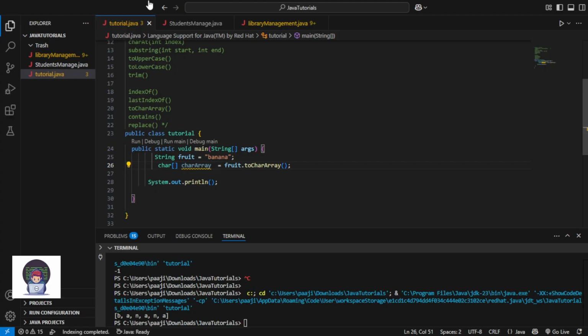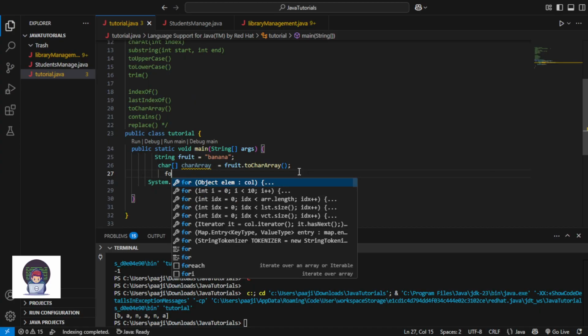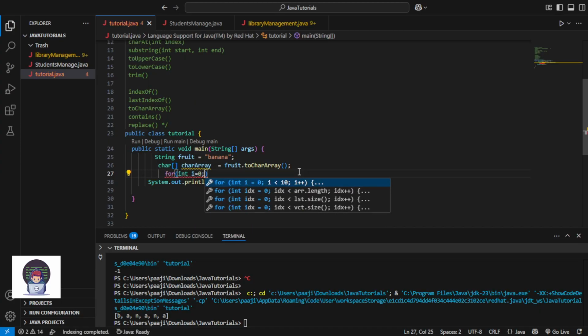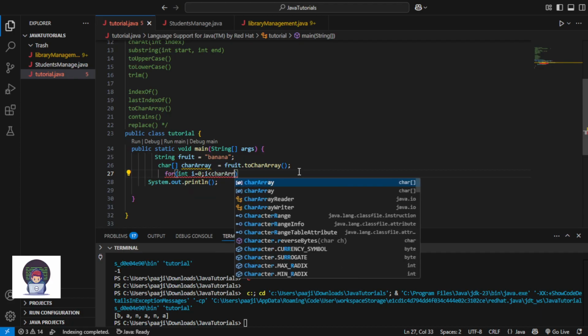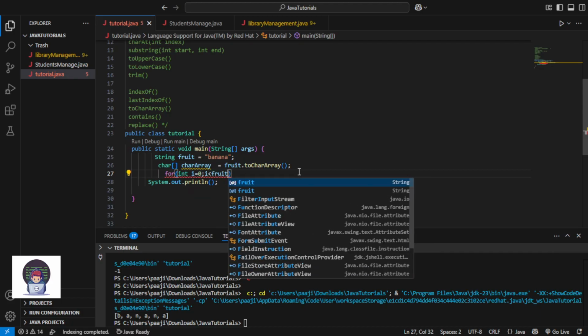We created a char array and set it to fruit dot to char array. So now it is BANANA. Now we will print. For int i is equal to 0, until i is less than, let's say, fruit dot length.